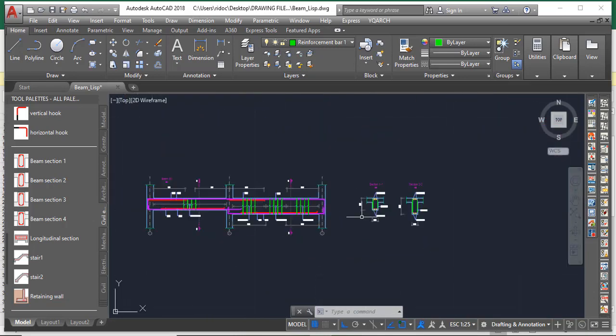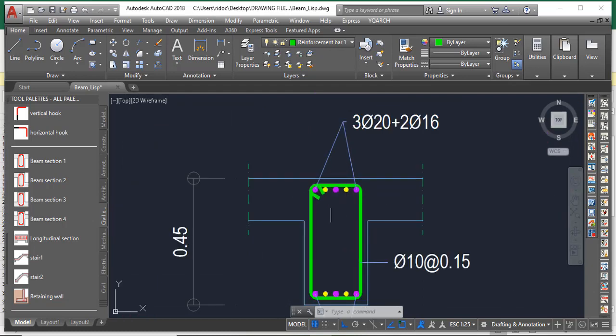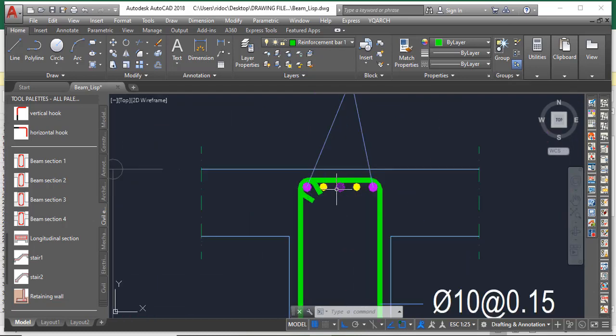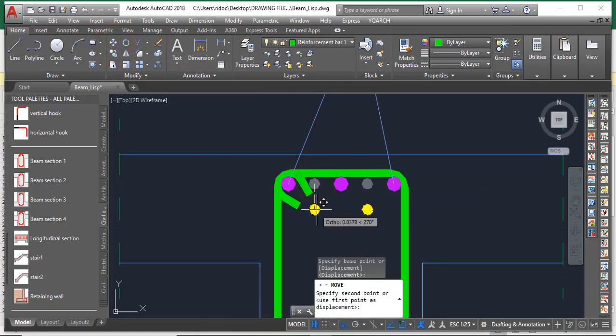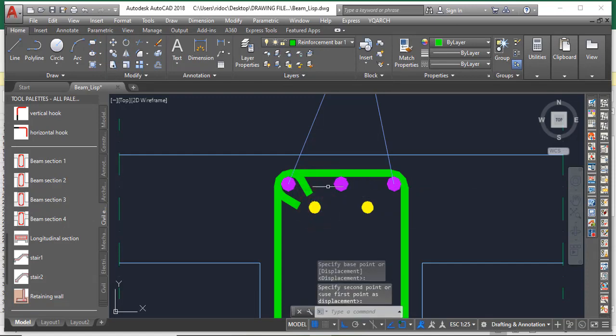And then you can also check your section here. You can see how you have your sections. You have your 3 rebars, and then you have 2 rebars like this. So for it to be more proper, you can just take this one, and then let's say this one, and then you move it downward. Okay, because you can always adjust this to make it look more easy. Okay, so this is what I was saying. So you have your 3 at the top, and then you have 2 at the bottom.